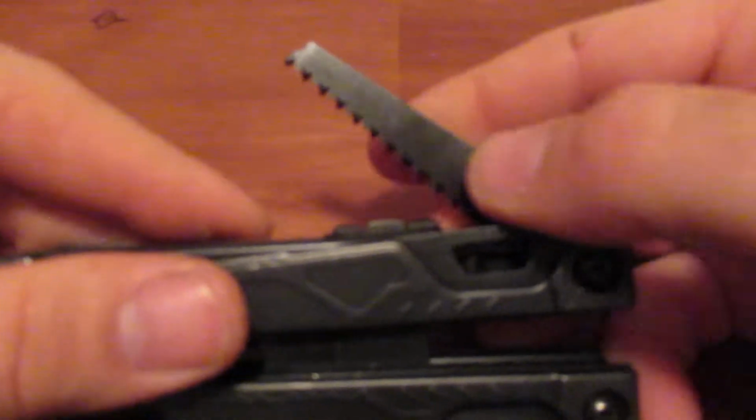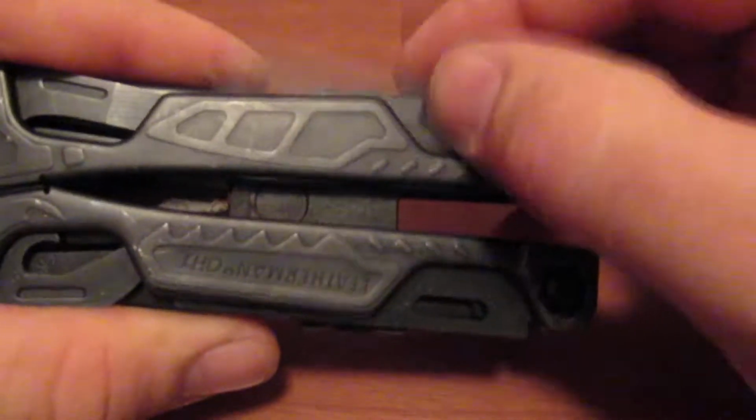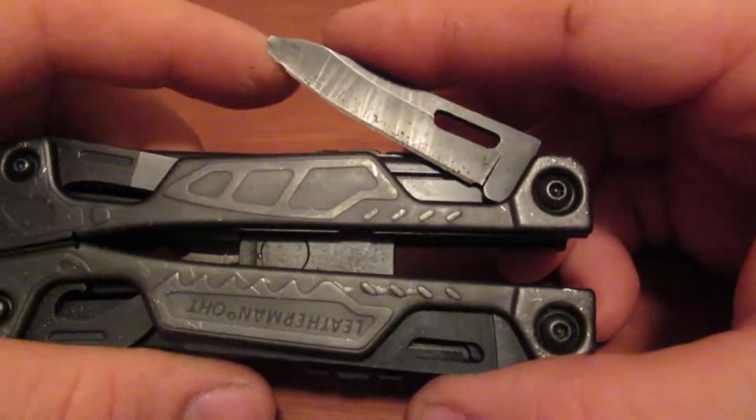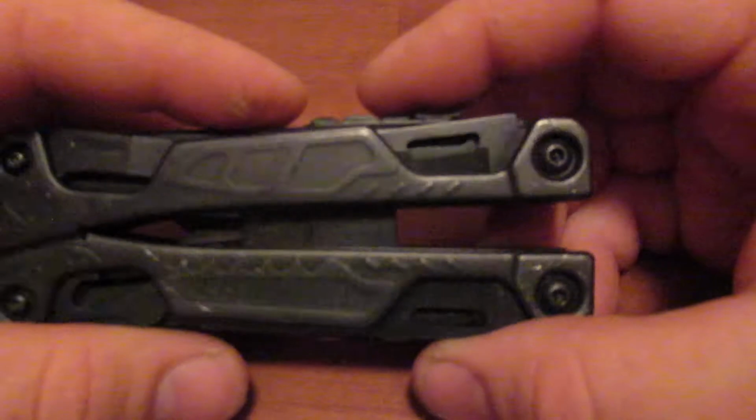And then also you'll find your shorter wood saw, and then on the other side, the knife. And this one, unfortunately, is a little bit chewed up, but it's a smaller knife blade as well.